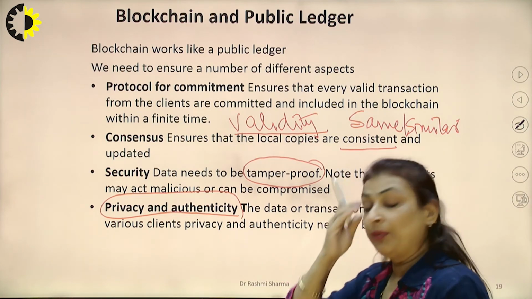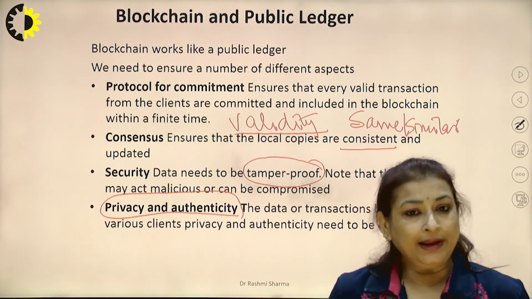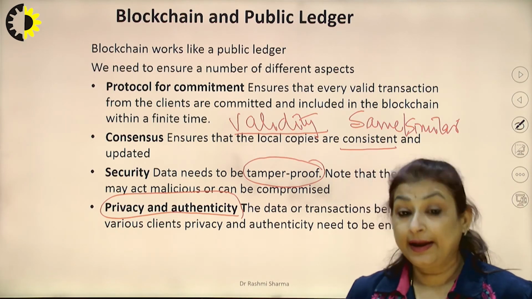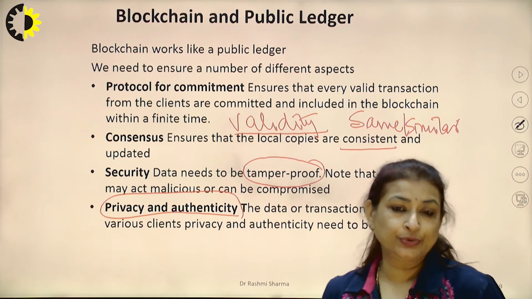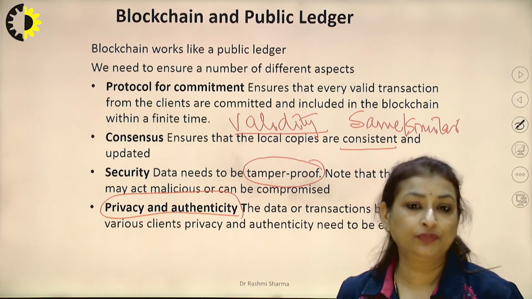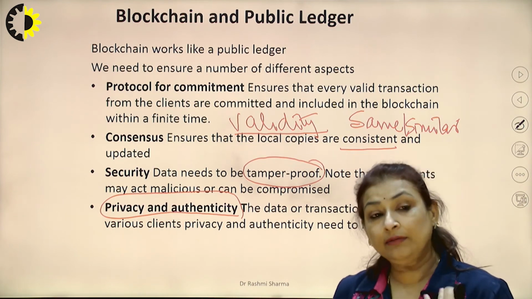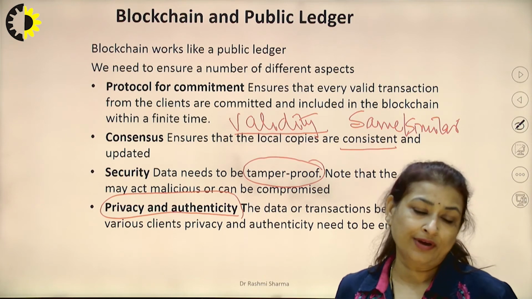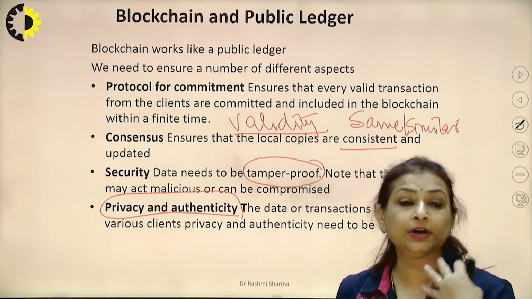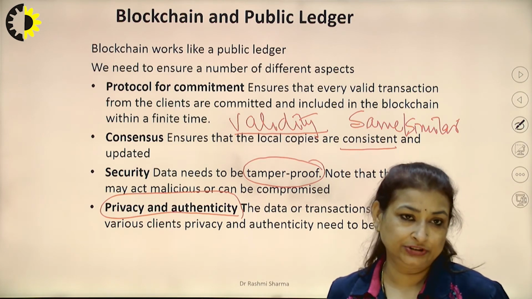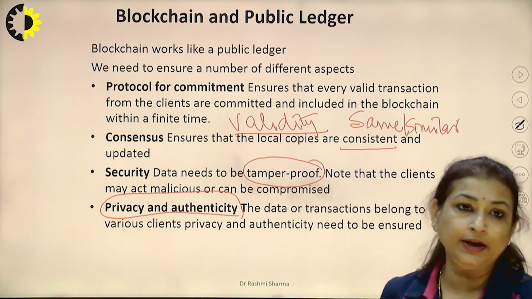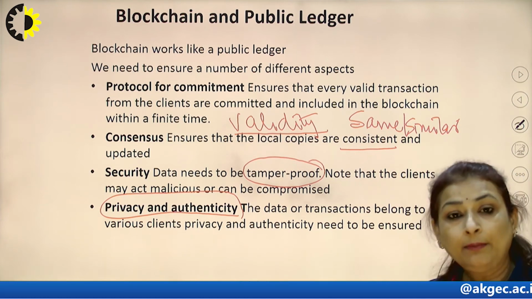So for example, for privacy, we can say that your mail ID is known to everybody, okay, but your password is not known to everybody. As it is, if you protect your profile also, then your personal information won't be seen by any of the users. So similarly, we know who all are taking part in the transaction, but we don't know exactly what the personal details of that person are. Similarly, we have to see the authenticity, whether the person doing the work is an authentic user or not.